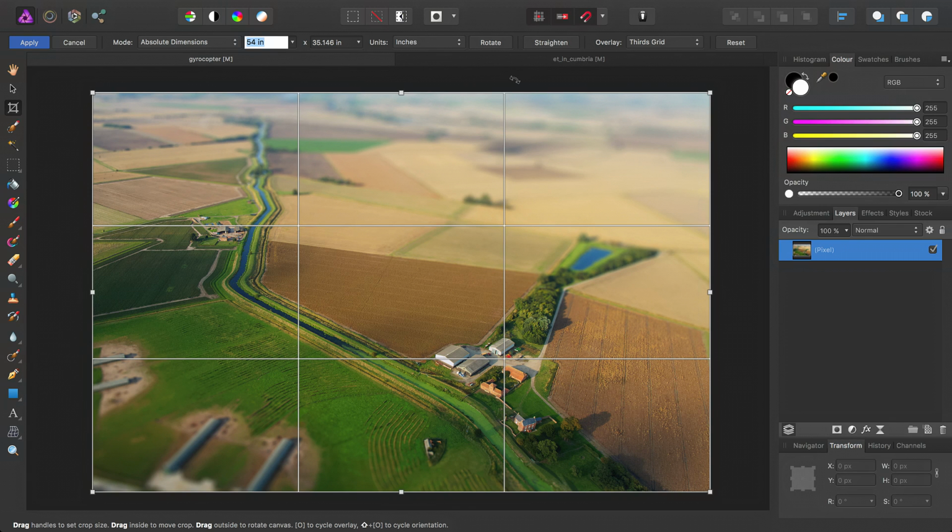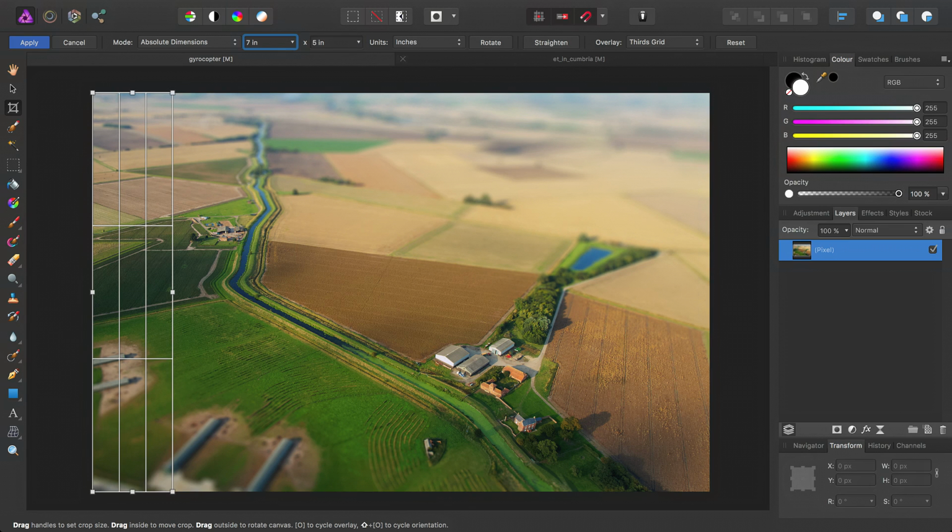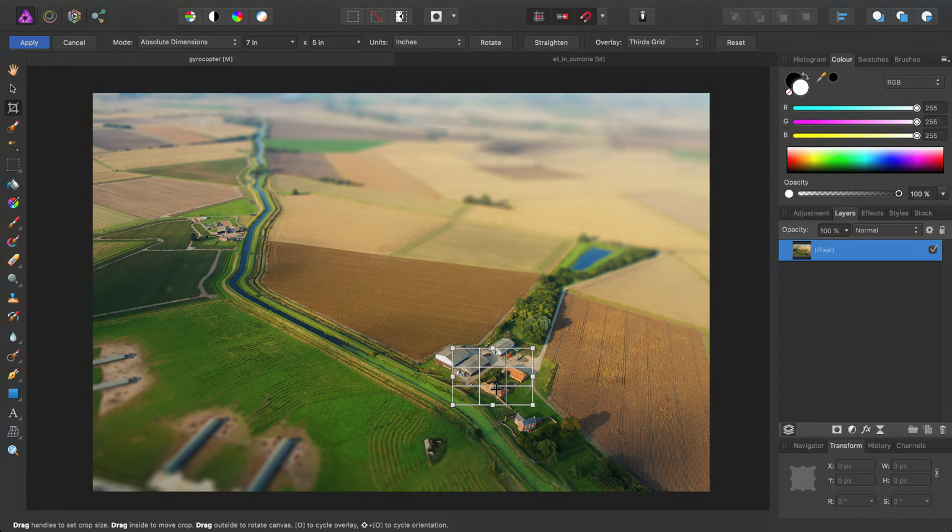Now let's say we wanted a typical print size, say 7 by 5. Now that looks absolutely tiny, and you might be thinking, oh, that can't be right, there must be something wrong here. Well, these physical measurements are actually tied into your working document's DPI value.